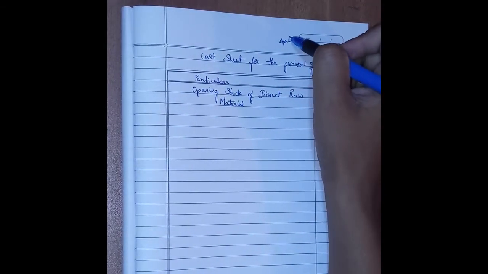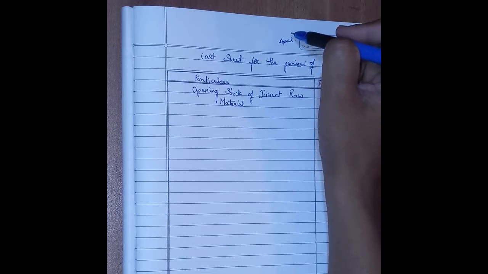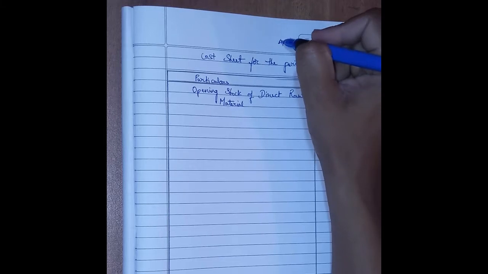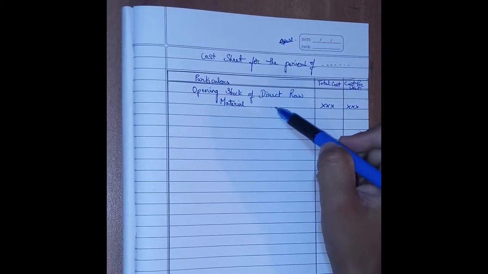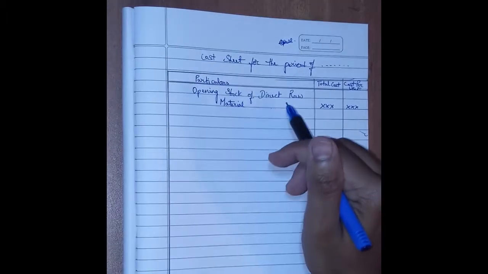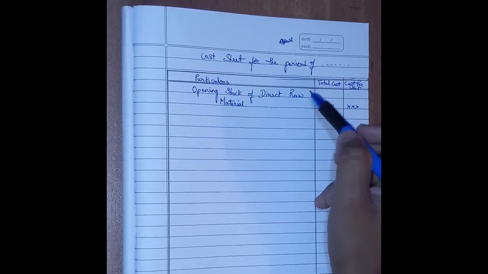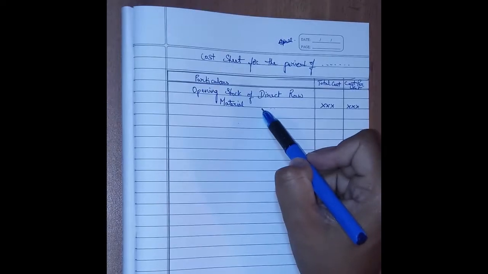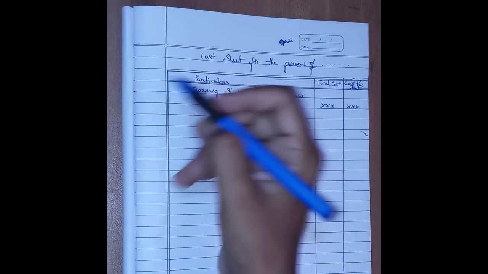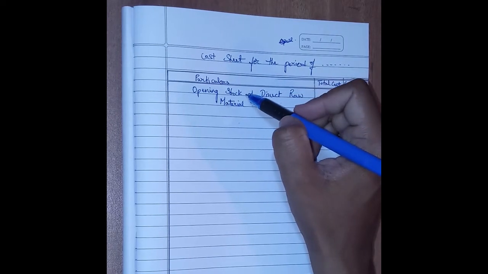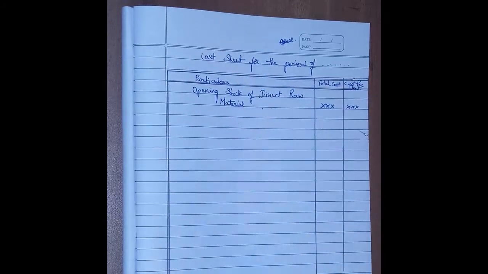At the end of May, I have around 1,000 units belonging to the previous month that are not utilized; that will be carried forward. That will be the opening stock of direct raw material. So this is the closing stock in the month of May, and it will be the opening stock in the next month.